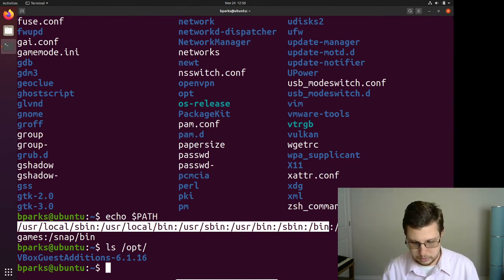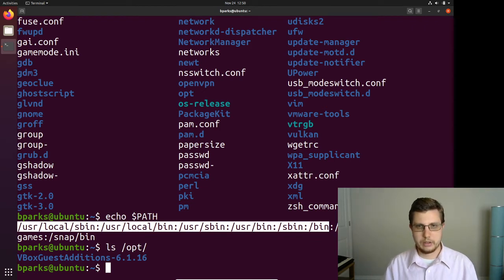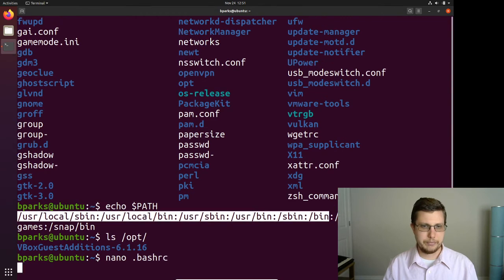The last thing I want to leave you with is how you edit things on a system. If you don't care about anything else, you probably care about editing files. A lot of times you'll see a program called nano referenced. So let's just do nano .bashrc.